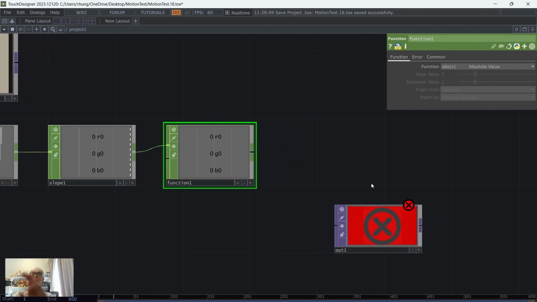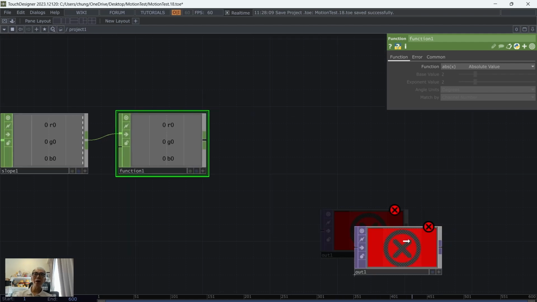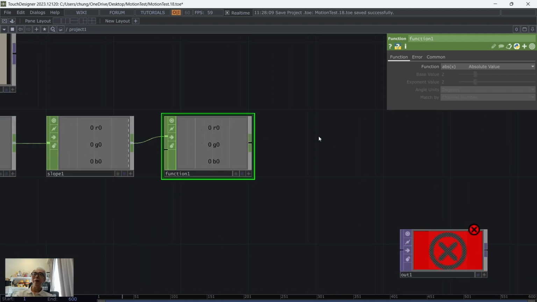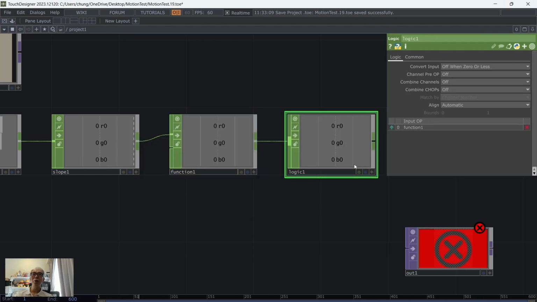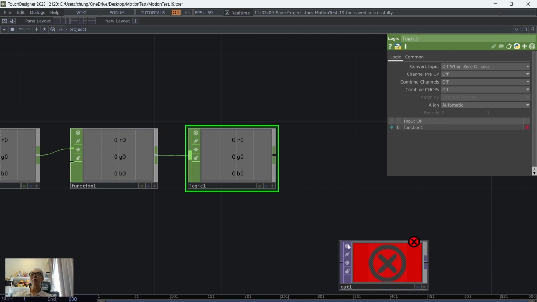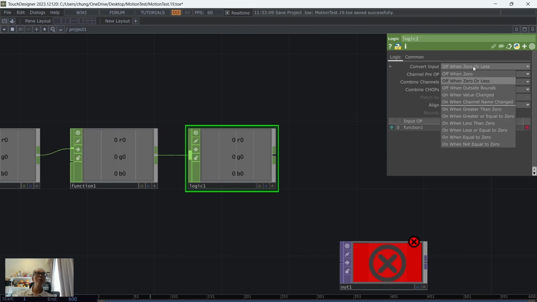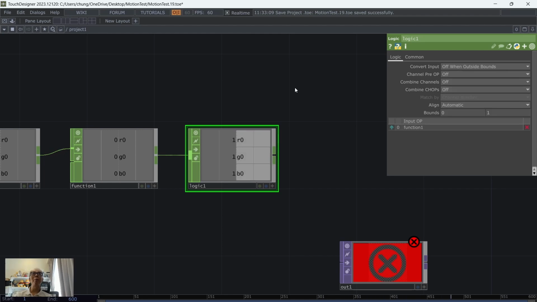We just keep the positive value of the RGB over here, and then the next step is how can we determine how much change is qualified as valid motion. So we can use logic to make use of the range of those changes. In logic you can specify whether you would like to have 0 or 1 according to a pair of bounds, that is the range. The default one is 0 and 1, so between 0 and 1 there will be 1, and outside this one will be 0.